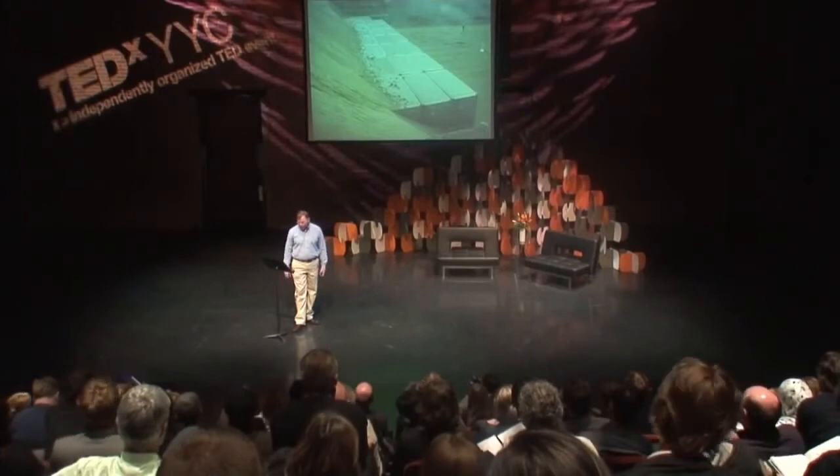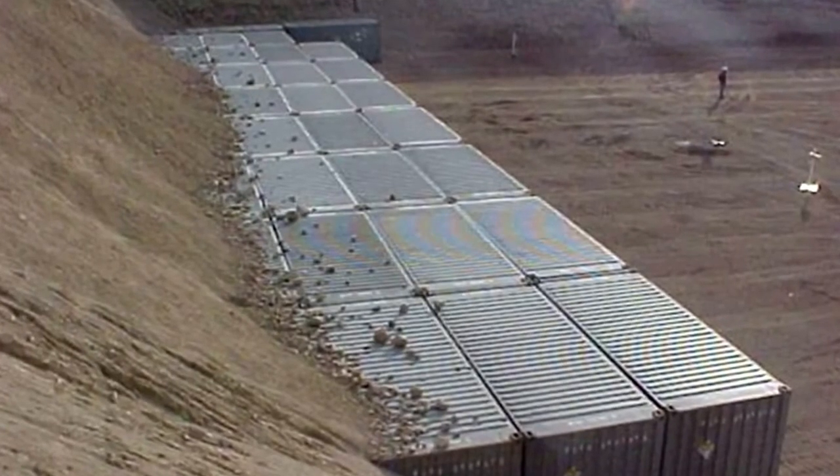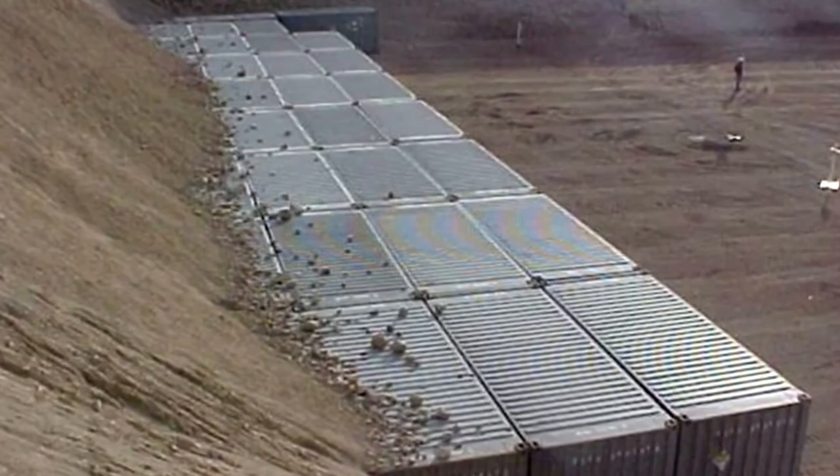Do we have enough thorium? Yes, we do. In fact, in the United States, we have over 3,200 metric tons of thorium that was stockpiled 50 years ago and is currently buried in a shallow trench in Nevada. This thorium, if used in LFTRs, could produce almost as much energy as the United States uses in 3 years.